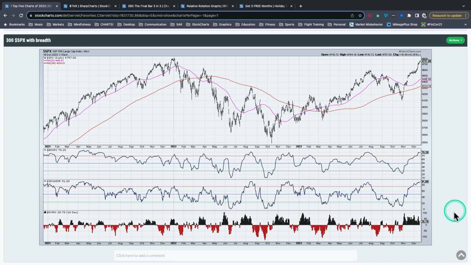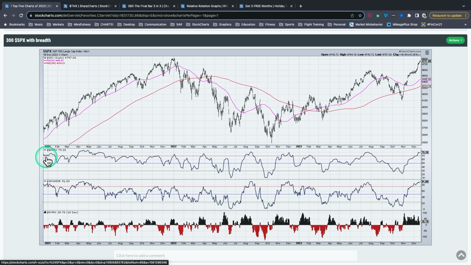Now, the 3 indicators, we're going to go through each of these individually, and then I'll show you how I set up this chart. We have the Bullish Percent Index for the S&P 500, the percent of stocks above their 50-day moving averages, and the McClellan Oscillator. All 3 of these are basically equal weighted measures of participation. And when we talk about breadth, I like to describe it as participation, because it really counts how many stocks are showing a particular configuration, whether it's their point and figure chart, their moving averages, or just the advance-decline data. All of these breadth indicators are derived from equal weighted measures of stock performance.